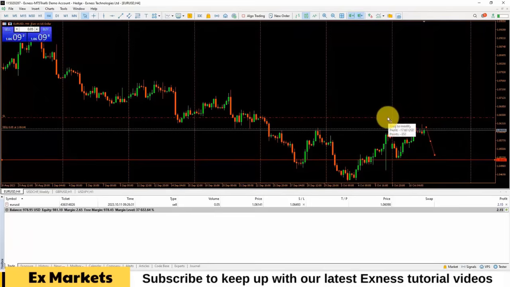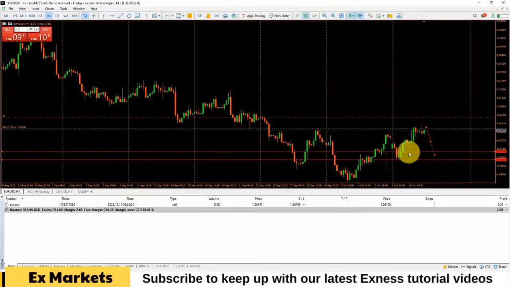When it follows, it will always maintain a distance of 100 points, or 10 pips, from the product's lowest price to the stop loss position, according to the parameters we set in the trailing stop order. If the product's price moves down to this position and continues to go down, our stop loss line will also continue to follow it downwards.